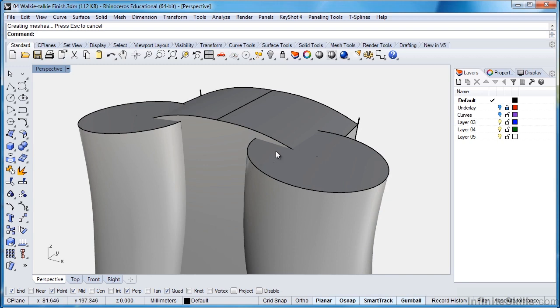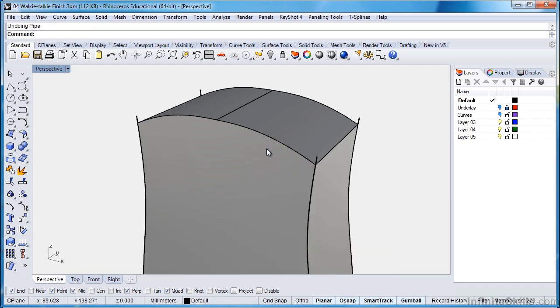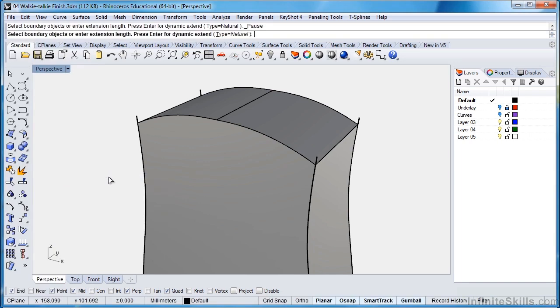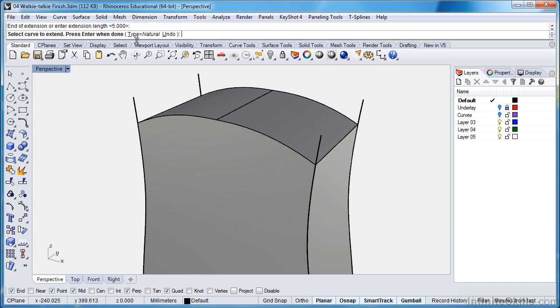Now notice this was actually an error, but I'm kind of glad it happened. So I didn't extend my pipes far enough, so you can see they're cutting into this surface, which is going to cause us all sorts of problems. So let's undo that, and we'll do the curve, extend curve again. I'll hit Enter to get through the boundary object question. And now for curve to extend, I'll just pick this end. We'll make that a 5, and we'll really make sure that we're up further than that. So all of these, I just pick the end and hit Enter. And now I know I'm beyond that. Now you do stay in the command until you hit Enter by itself, and then that exits the command. So now we have this.